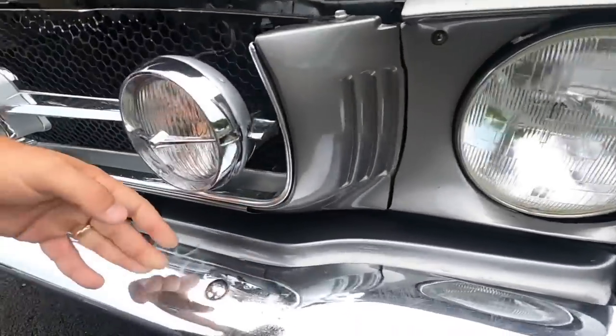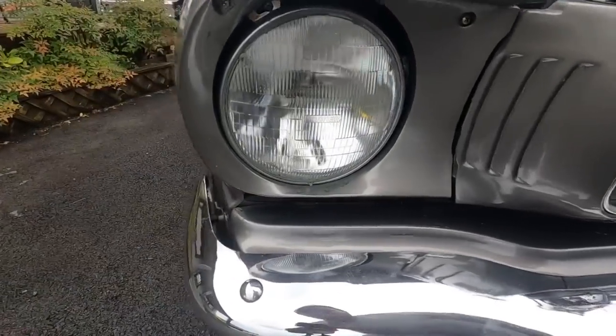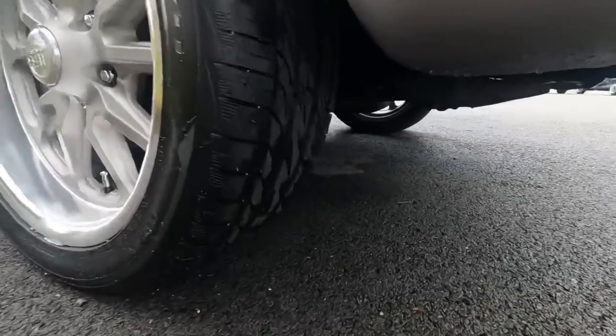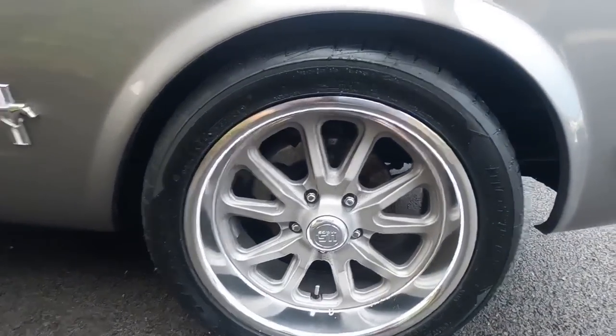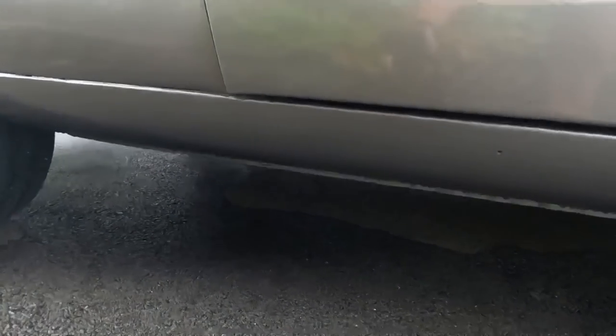Coming around the front clip here. Chrome looks good. And the grill. Around the headlights, paint's in decent shape. Hopping over that fender and looking at this wheel, US mag disc brakes. Decent tires. And down the fender here. Chip right there. We've got some chips on the edge of this door. And the door is hanging just a little bit in the corner.